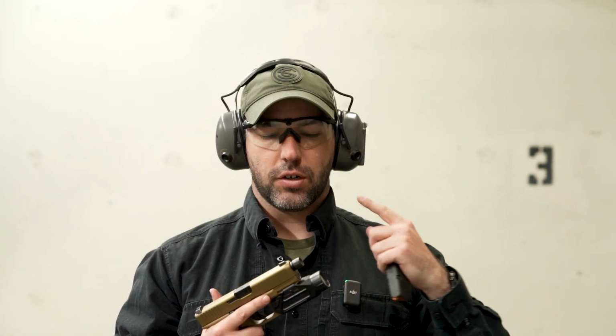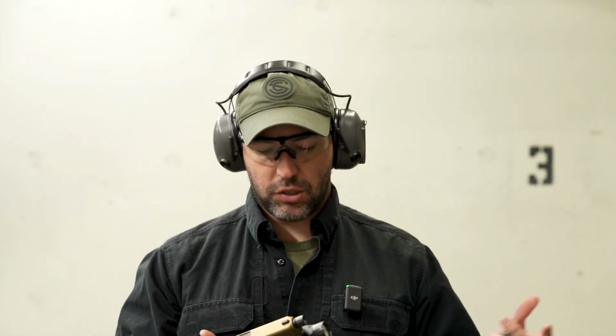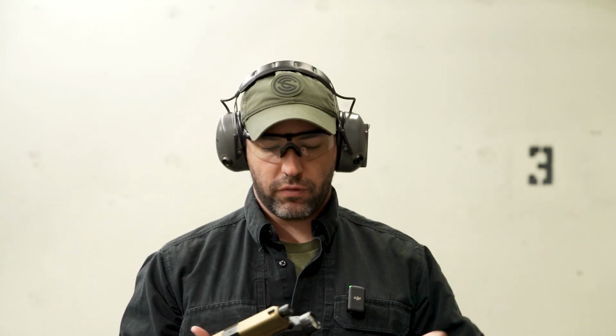Now, this is the PID Plus, obviously. They do, as we talked about, have the dual. So the dual is going to have everything that's in this, right? The visible green laser, the light, but it's also going to have an IR laser, which I think is kind of cool. The only downside to that, obviously, is you're not getting that IR illuminator. So if you do run into that super low light setting, then you're sacrificing that ability. But just from a light-laser combo standpoint, I think this is a great purchase. It's pretty well priced, I think at 150 retail-ish, depending on where you find it.